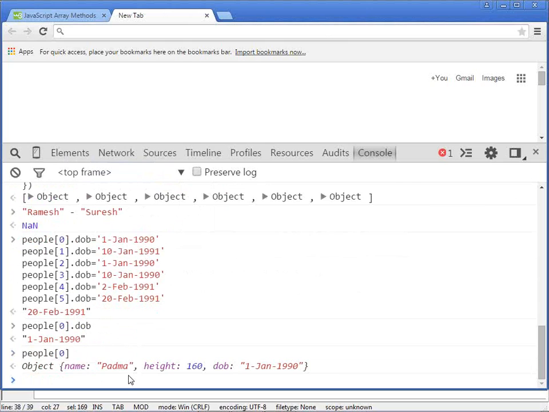Leave the rest of the sorting functionality. I want to do sorting only on date of birth. Earliest date of birth first, and the latest last. Don't worry about the rest. How do you do it? Try to finish.